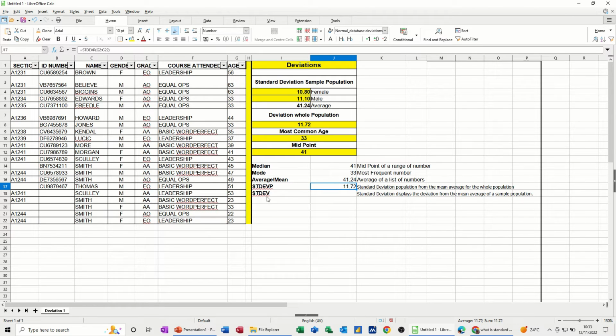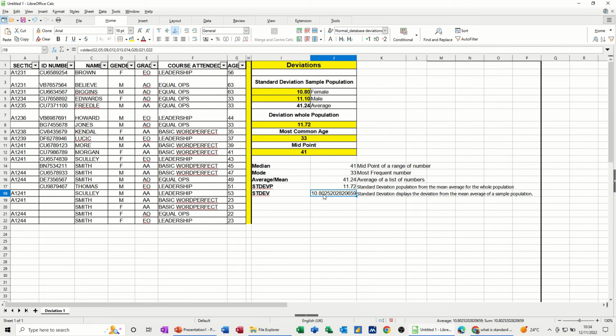Now the STDEV function itself applies to a sample population, not the whole list. So I'm going to go for the females in this list. So that's the function there. So type in equals STDEV, open the bracket. Now I'm going to click on just the females, holding my control key down and clicking on the females in this list. So there's three together there, and then there's three at the bottom. That's a sample, not the whole population.